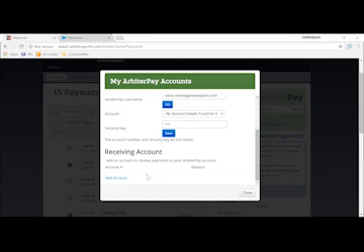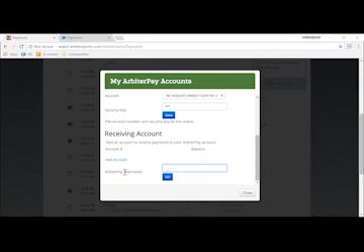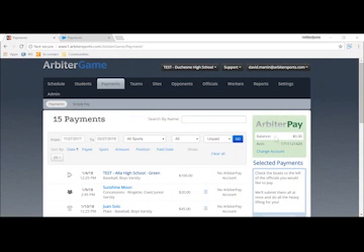Now there is a section also down here where it says receiving accounts. Your Arbiter Pay account can send as well as receive accounts. So for example, you may have two, you may have one. If we want to create participation fees or breach fees through ArbiterGame, if your opponent actually has ArbiterGame as well, they can pay you directly into your bank for you, and I'll show you how to do that. So that's this section up here, linking your Arbiter Pay account, both receiving as well as sending out that money.